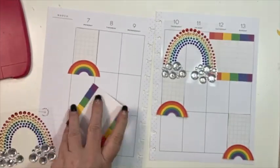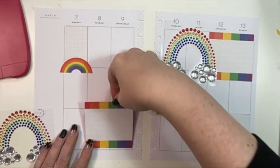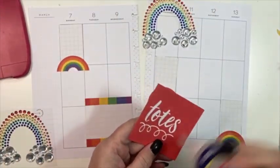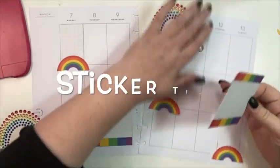So I'm going to go ahead and get these glued down. I'm just using my Fabri-Tac glue here and getting them all glued down. And then once I get those glued down, it will be sticker time.